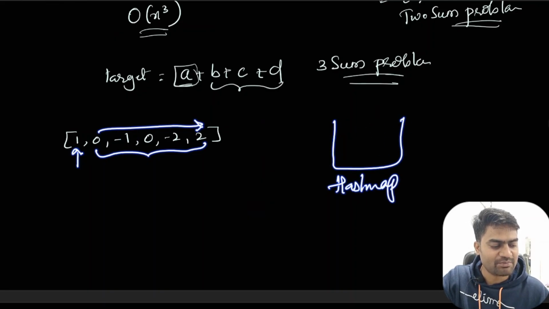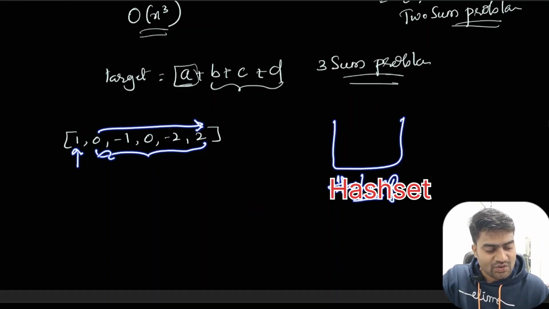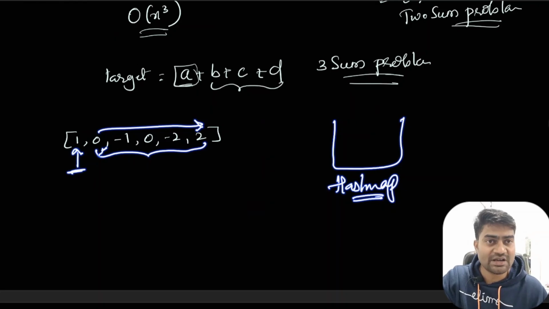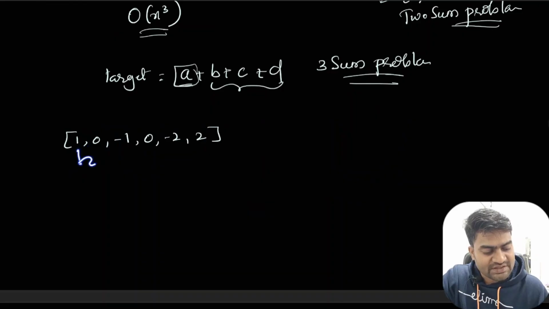We took a hash map, then we try to find the sum of two numbers. So that is basically the target for the two sum problem, right? So one number will be fixed and the remaining numbers will use the two sum problem's solution to find the remaining two numbers. So now instead of fixing one number, let us fix two numbers here.